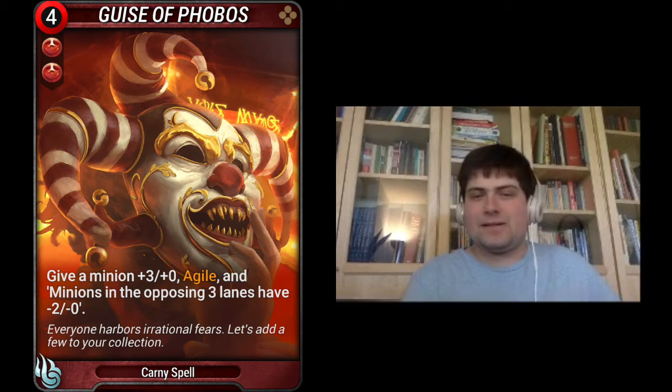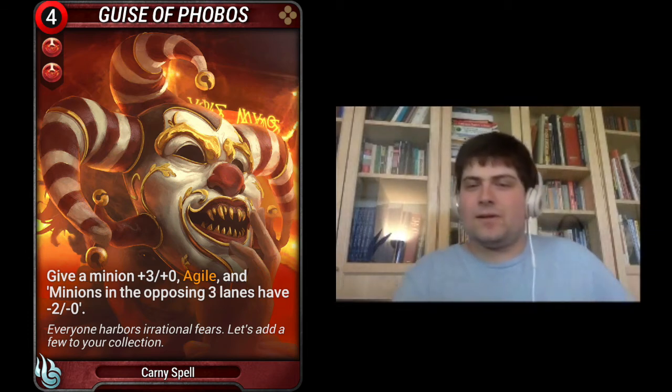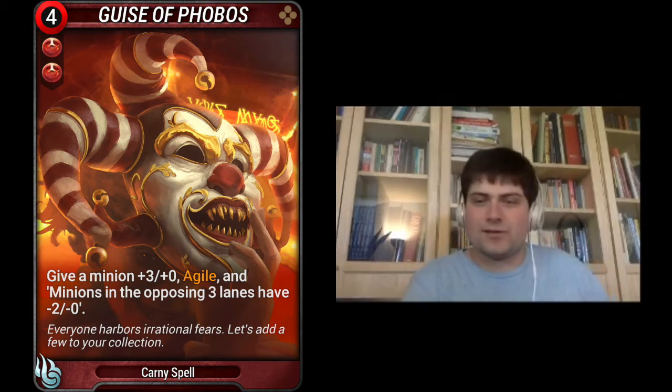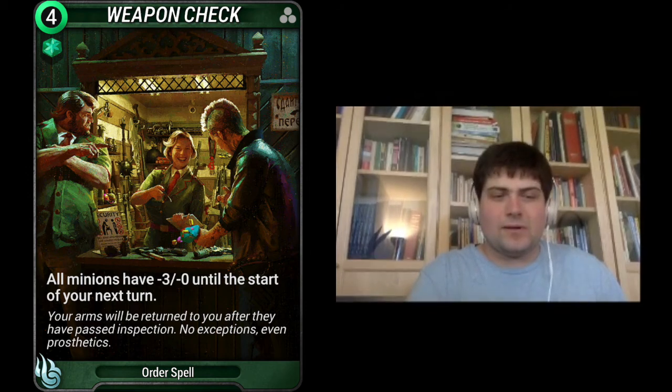Assessing this card is very difficult because it's highly dependent on whether or not red will have enough tools to make this worthwhile as a final push for damage. However, I'm confident that they will, as red is already one of the best factions for rushing, drawing, and demise effects. Alright, last card, Weapon Check.